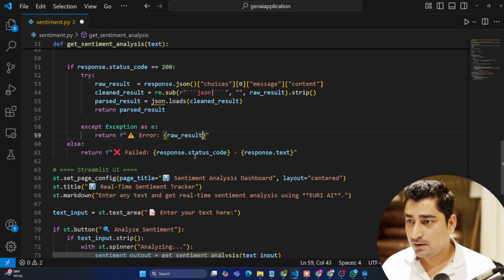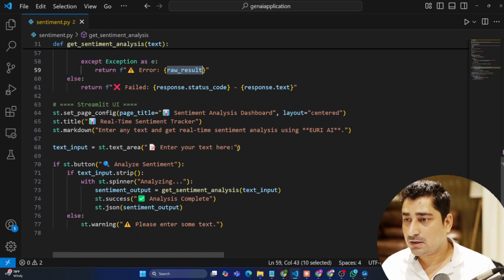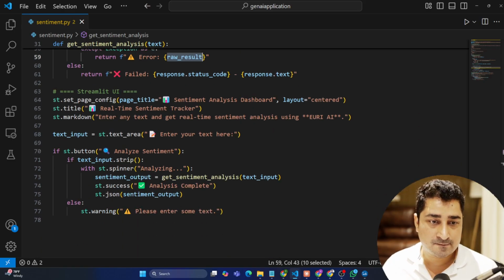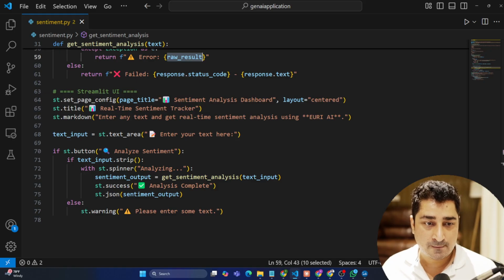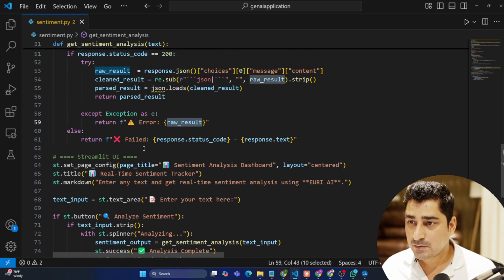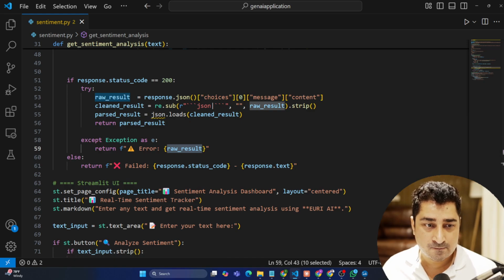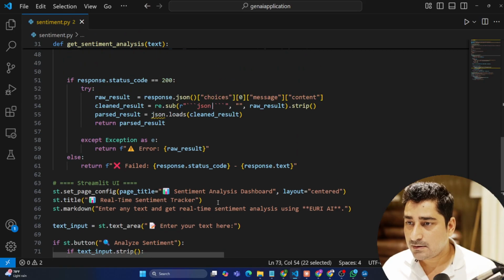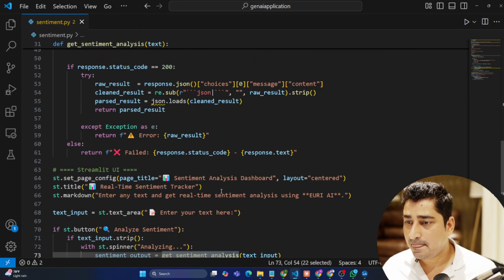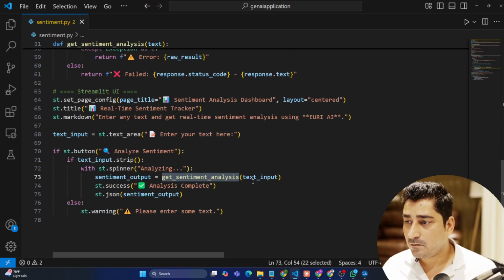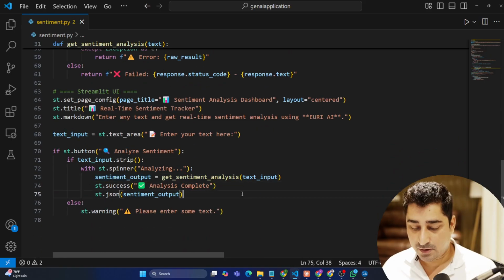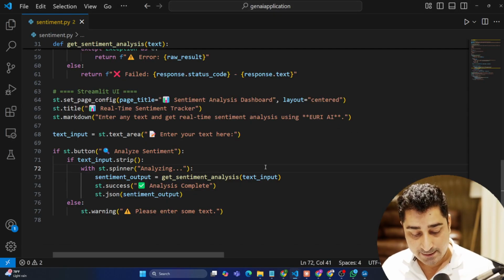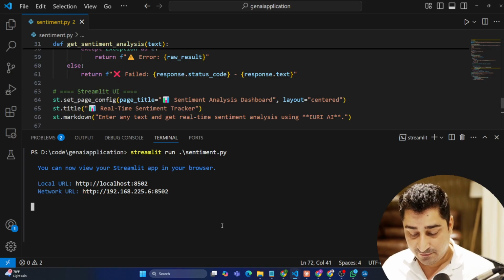In case of error, just give me the raw result, whatever the raw result is. Get sentiment analysis. Okay, text input, sentiment output. I think it should work this time because there was a minor fix which I have done.